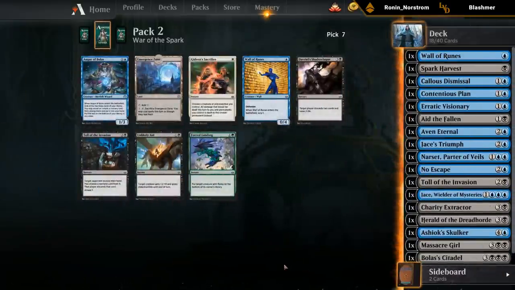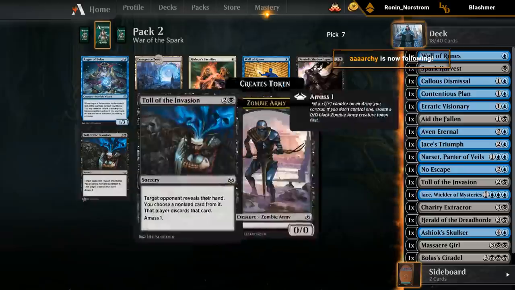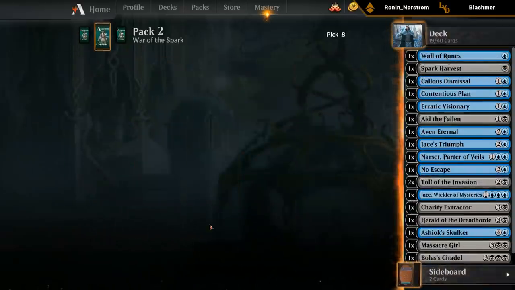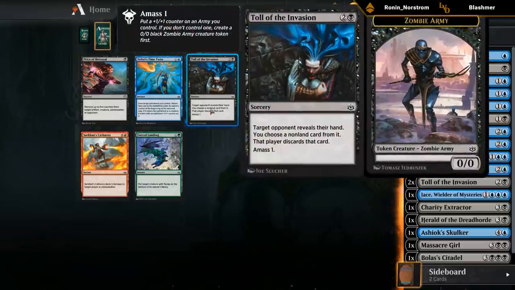Still not really interested in Augur Bolas, but I am interested in Toll of the Invasion. Also gets better the more proliferate cards we have. And yeah, I mean, I guess I'll take another one. There are, of course, a few diminishing returns with too many discard spells, since at some point you're gonna topdeck this when the opponent's empty-handed. But even then, it still makes a 1-1.